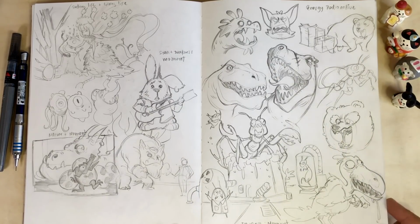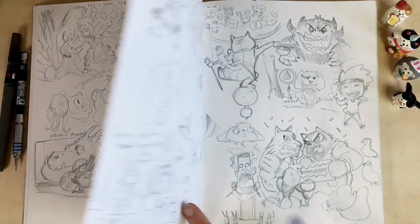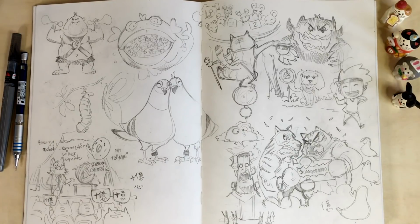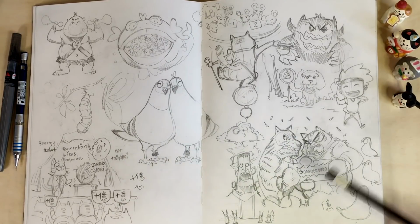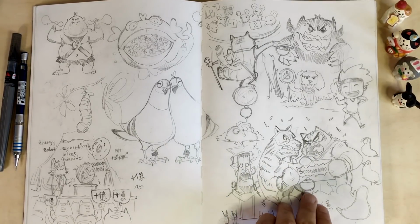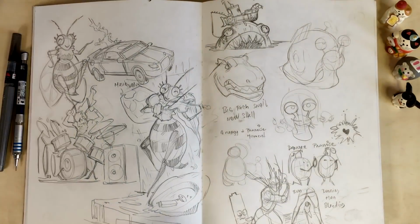I really like to do these kinds of things because it's more storytelling driven than just a pin-up. But this is just one part of the sketchbook. I came up with different ideas that I thought were pretty nice to explore. Even though some of them I never got to finish, it was good to see what kind of ideas I can come up with and put on paper, right? That's the point of this sketchbook.